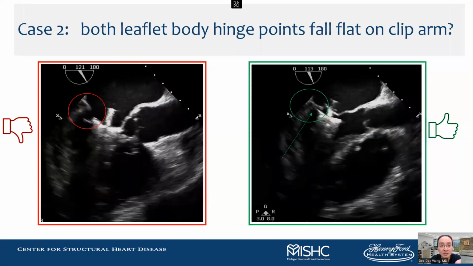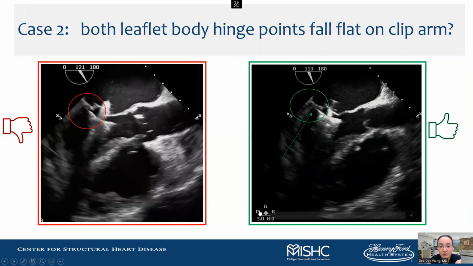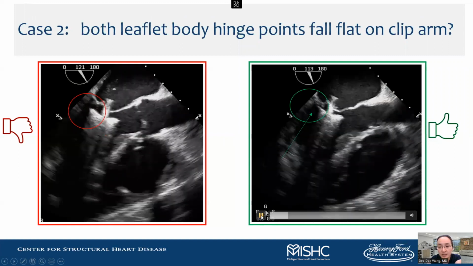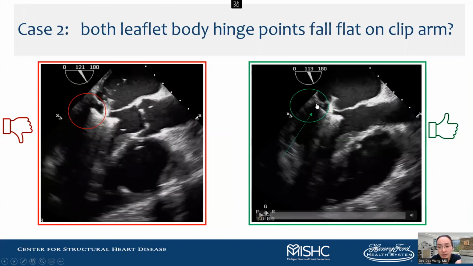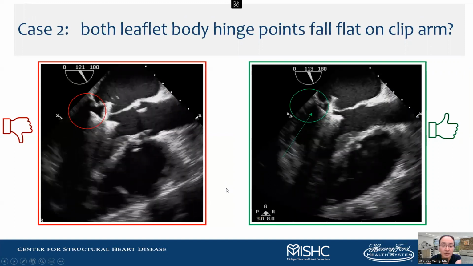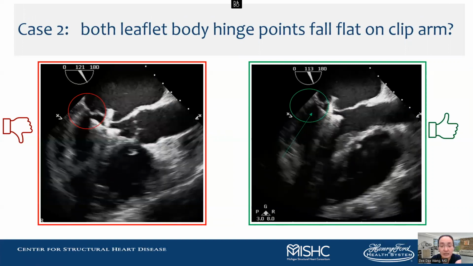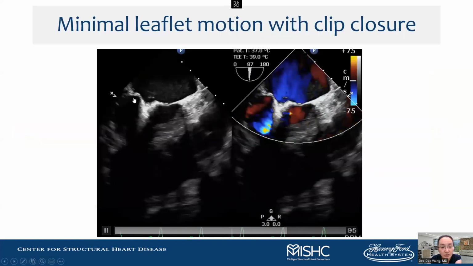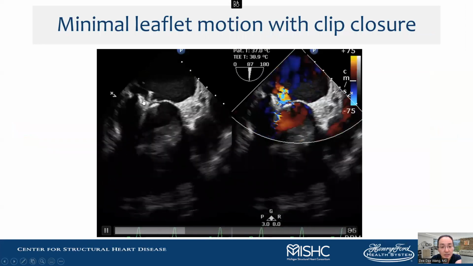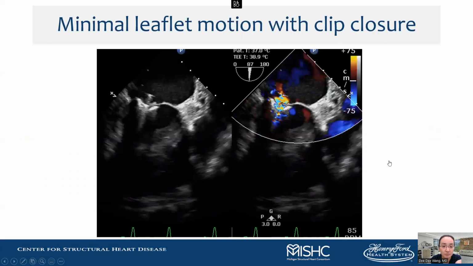How can you optimize this challenging case? Well, on the left-hand image is what we don't really want to do, and that's have the hinge point outside the leaflet body. So we slide the system more posterior on the right. As we do that, notice that the leaflet hinge point actually falls on the body of the actual clip arms, as we can denote right here. When it does, you minimize the motion of that posterior leaflet body, and it will be maximum potential of capturing that leaflet. Hence, when we're closing it, you can see the hinge of that leaflet body being captured in the actual clip and reducing the final MR grade down to trivial.